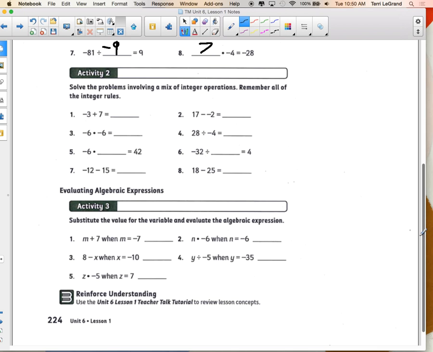Okay, the first one says negative 3 plus 7. Wonder what that is. What do we have to do? What does your head need to do here? Harley? Okay, find out if there's any 0 pairs. Would there be any 0 pairs in this one? How many? 3 of them, yeah.